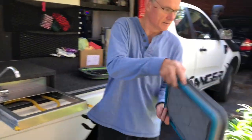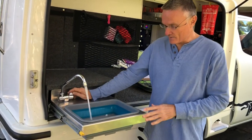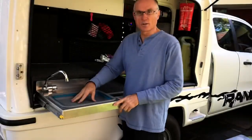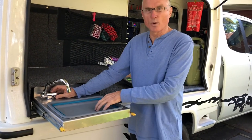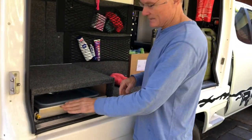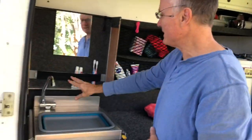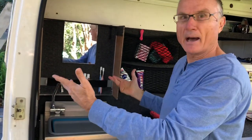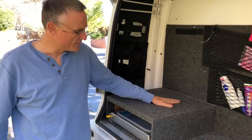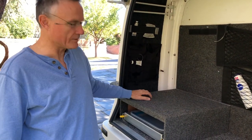The best thing about this is how easy it is to empty the sink. What's really cool about the collapsible sink is it's obviously deep, but often you don't want to waste so much water, so it's really quite shallow — you just put a little bit of water in it to wash your hands. But what's really cool is watch — we had the kitchen before, now we have the bathroom. There's the mirror, all the stuff in here, and what's really useful is in bathroom mode you're inside and it's often protected — perfect for cleaning your teeth. I made this cover for the sink slide out of three millimeter marine ply covered in marine carpet.